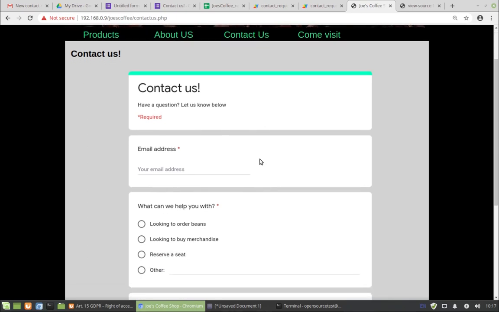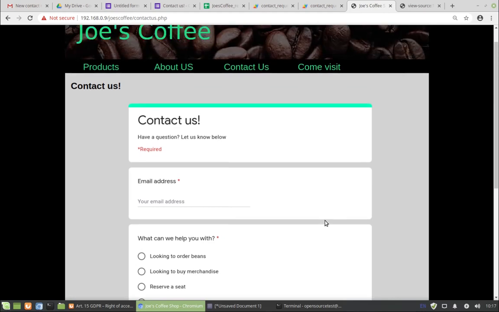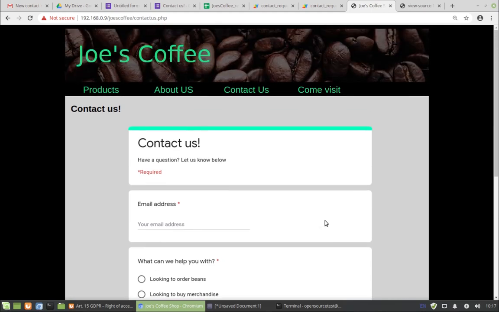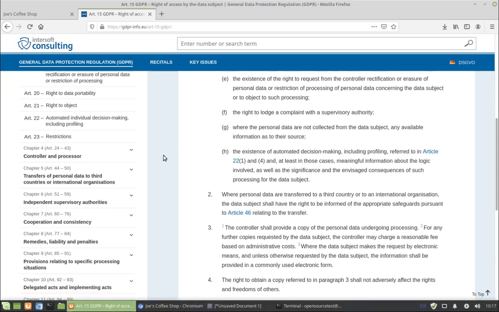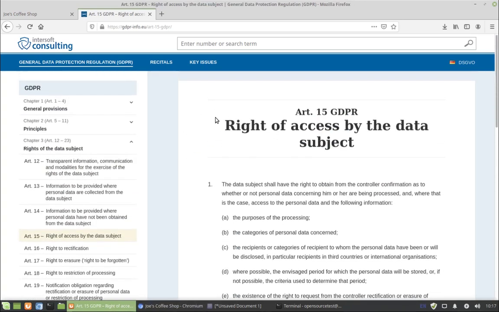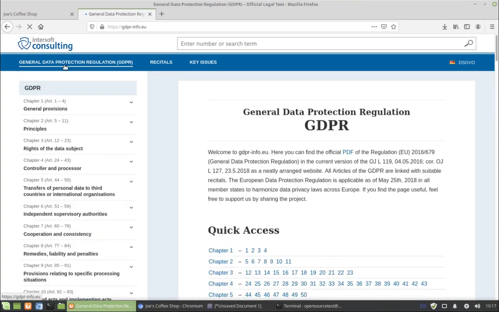I do want to say one last thing, which is that this type of form is not the same as running a functional, full-fledged website. So for example, if you're looking at setting up marketing content or advertising or anything which some users may consider to be spam, you do need to be wary of things like the GDPR, right of access to data for the subject. There's a lot of laws which are coming into effect about how you manage and how you view personal information. So you do have to be mindful about this.